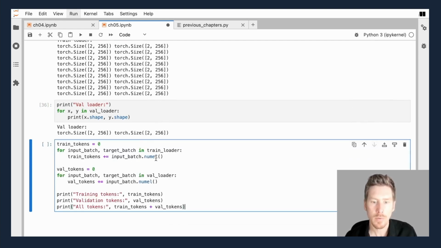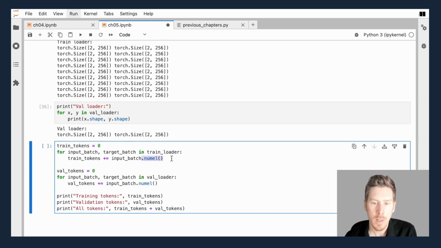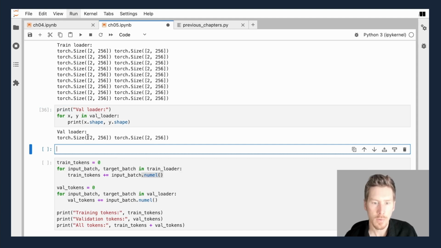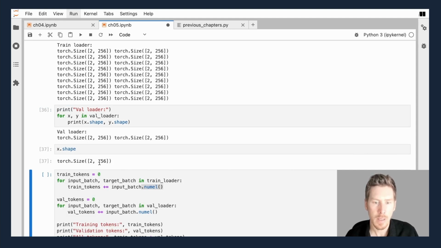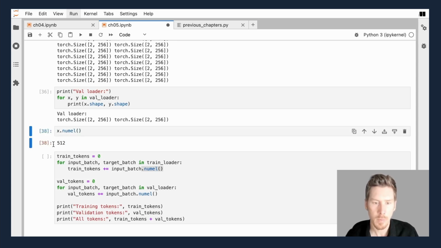I wanted to print a few more statistics here. And so what I'm doing is, remember this number of elements method, which computes the number of tokens in each of these, right? So if we have x.shape, we have 2 times 256 tokens. So we can compute this as follows. So this is the number of tokens.